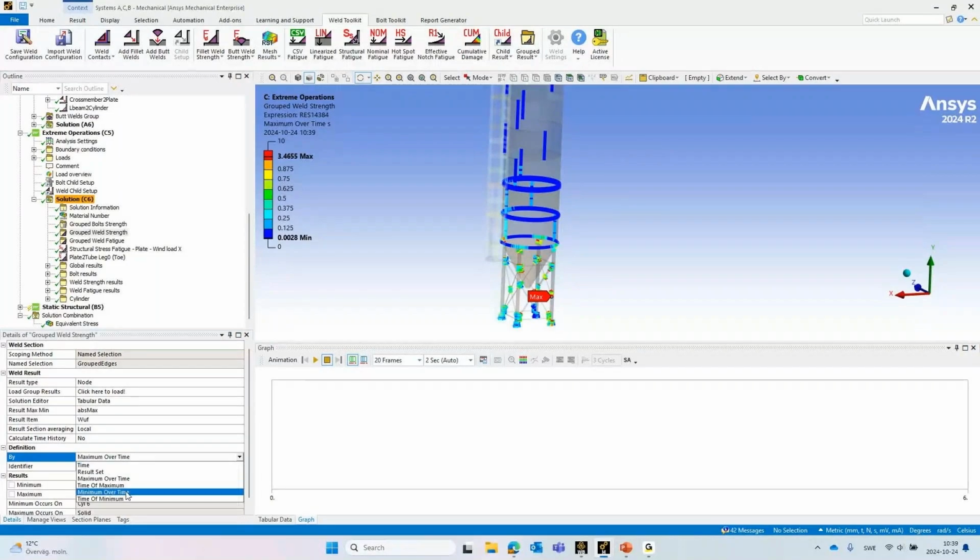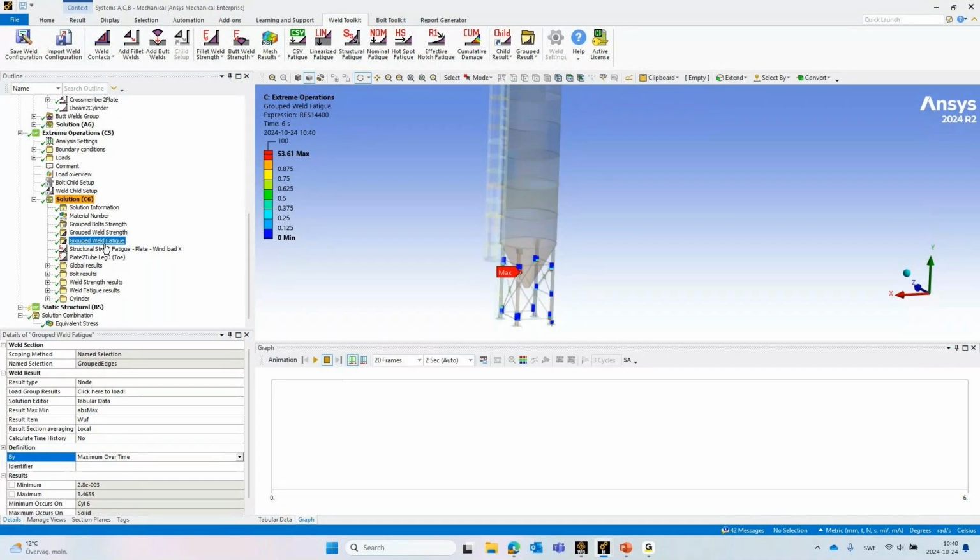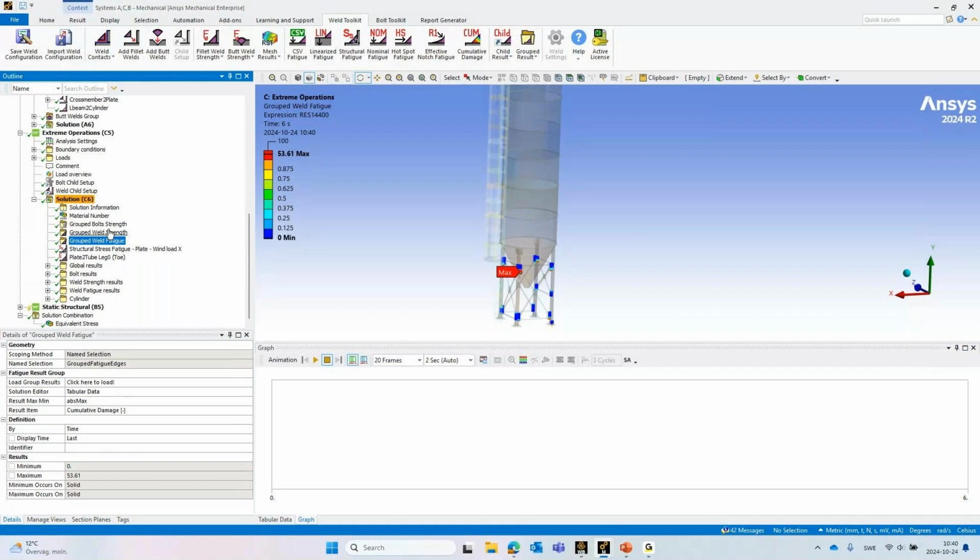So you can look at the different specific time point, like load step 4, and take the maximum value or the minimum safety factor, or as shown here, the maximum over time. And with fatigue, of course, looking at what is the worst case cumulative damage from these ones.